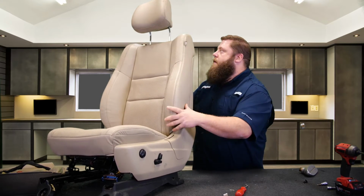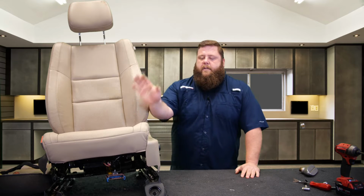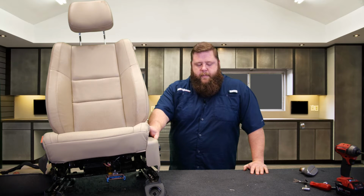Boom, boom. All right. Jeep Grand Cherokee 2011 through 2019. Driver's side bottom install. We'll have another video show you how to do the top. But this gives you the whole walkthrough on the bottom.